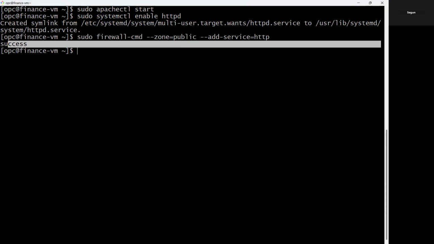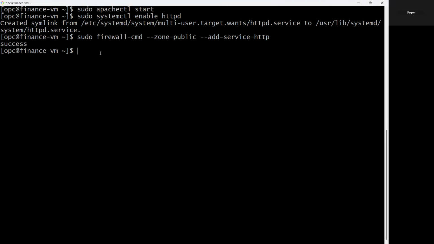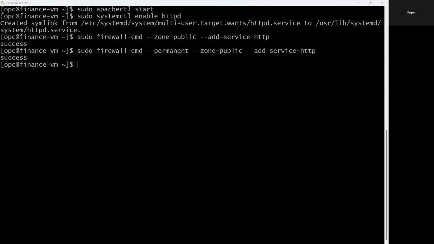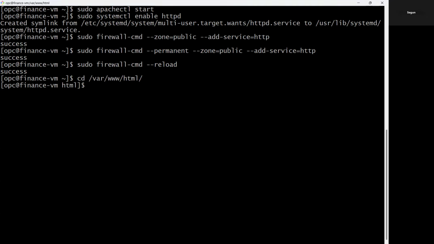Success. Okay, then we will load, and cd, and then sudo wget.